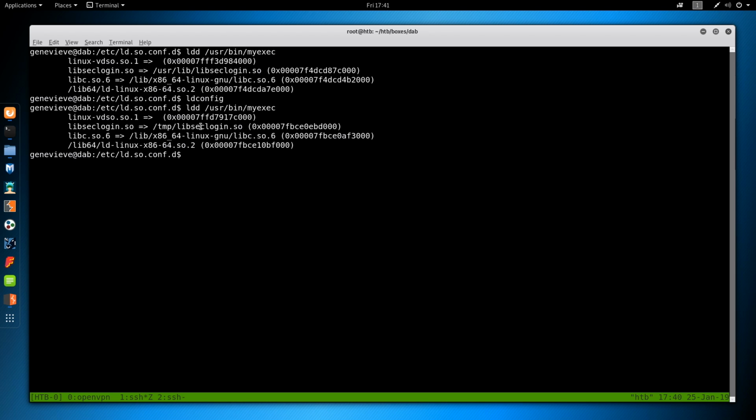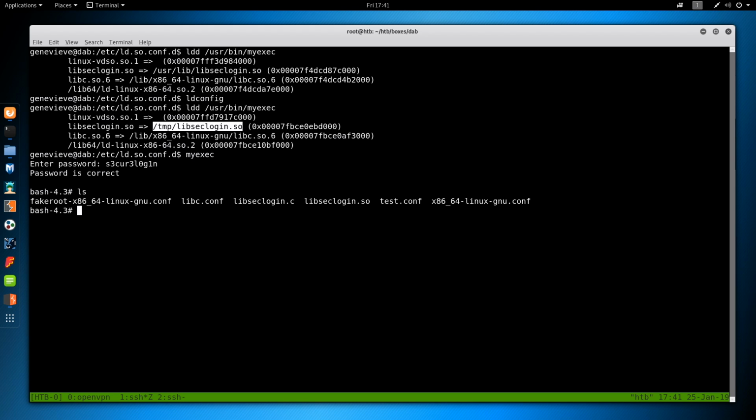And now we have overwritten the pointer for libseclogin, and it's in /tmp now. So if we execute the binary myexec, and then s3cur3l0g1n, was that the password? Password is correct, and we get a shell. So if we do id, we are root, and there's root.txt.